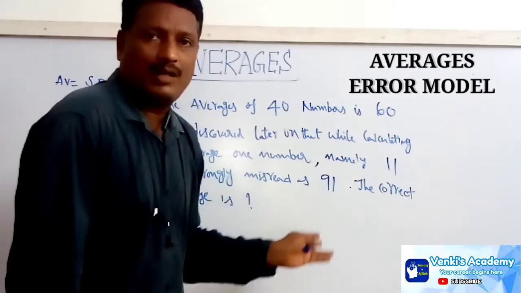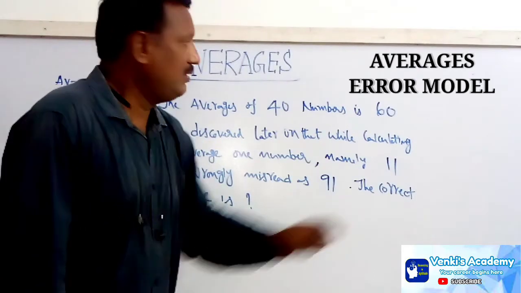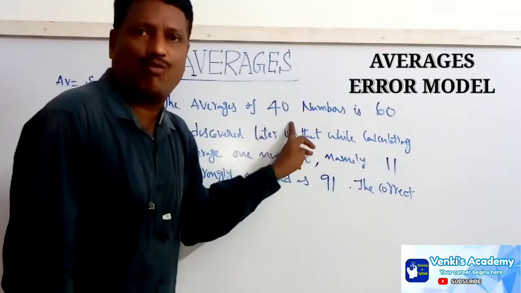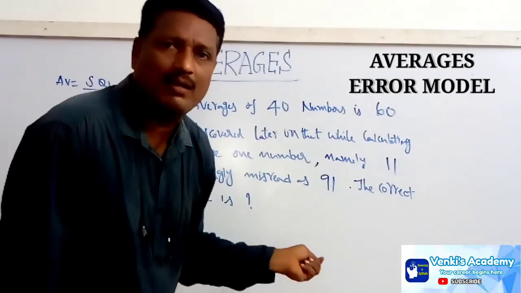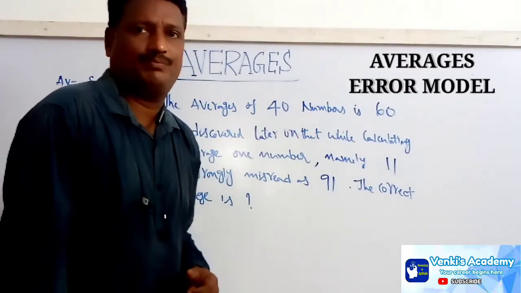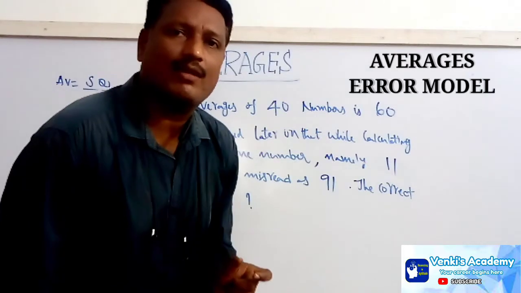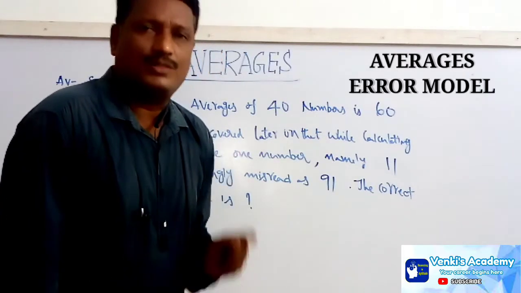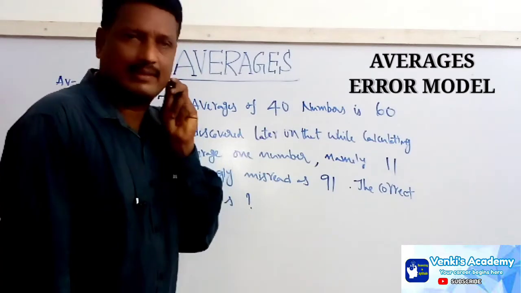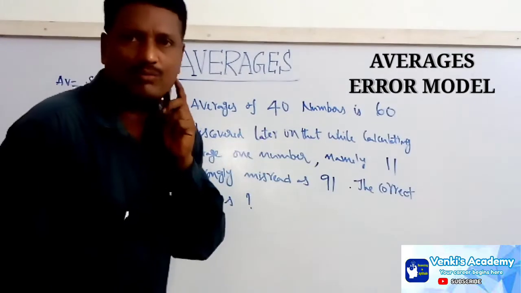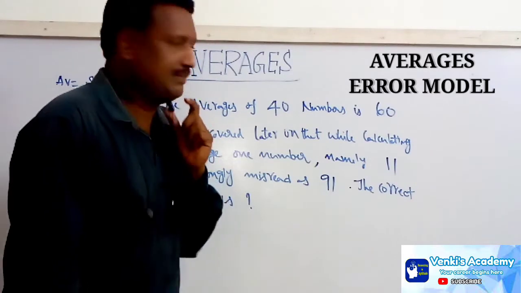So this 80, as I already told you, is the difference of the value, not of the average. This is an average because it consists of 40 numbers. When there is more than one number, we express it as an average. If it is only one, we consider it as a value. See, the difference is 80. This 80 we can consider as a value. If we convert this 80 into the average, we can get the correct average. How do we convert this 80 of the value into the average?